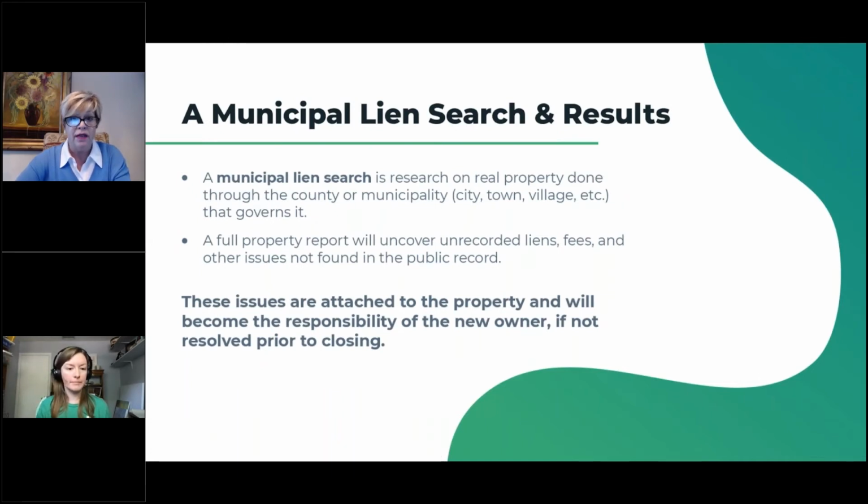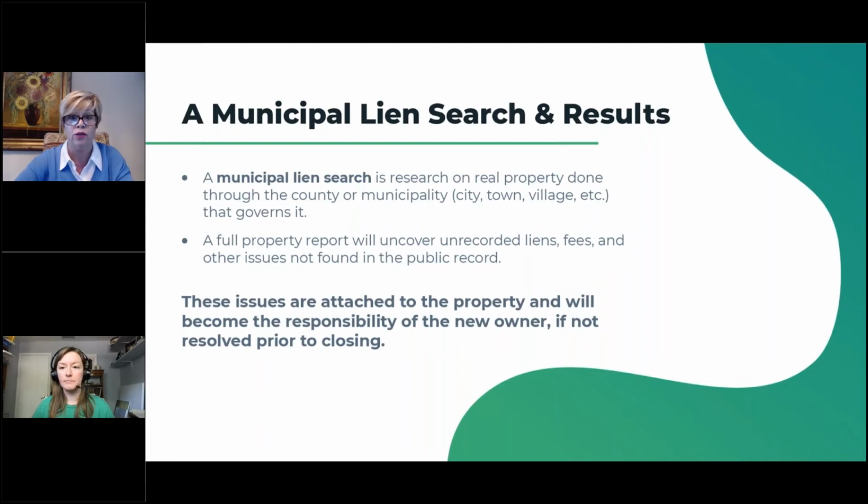So to talk specifically about municipal lien searches, and of course this group that is conducting these in-house, where you are conducting your own municipal lien search, I'll share some suggestions as an outsourced expert, if you will, on conducting these searches. Maybe you'll uncover some additional assistance in what you're doing in-house.